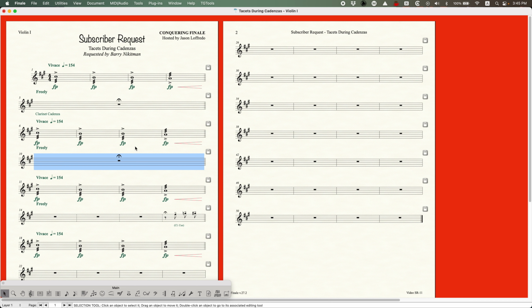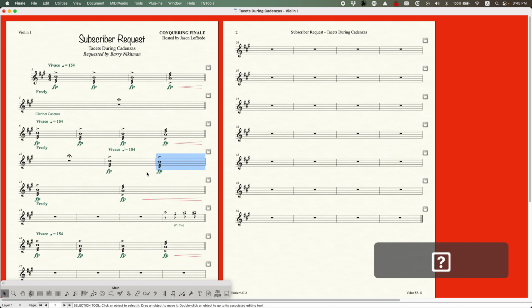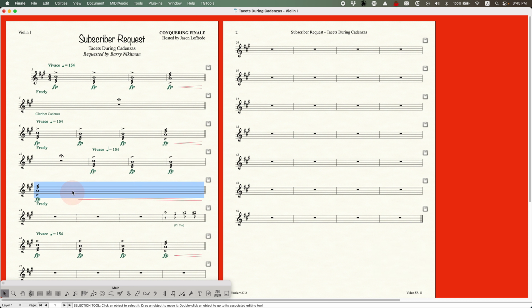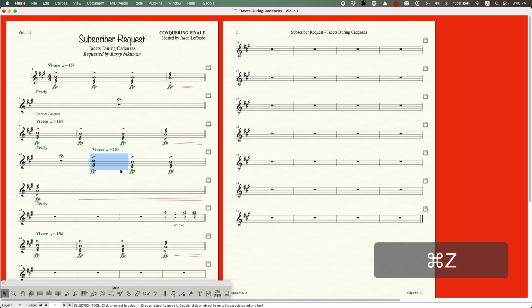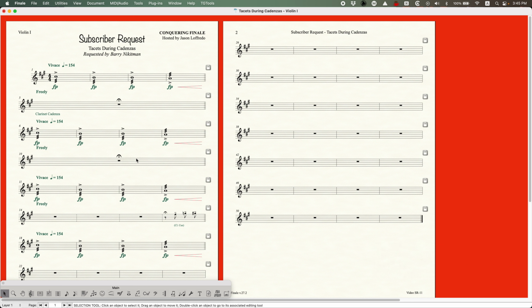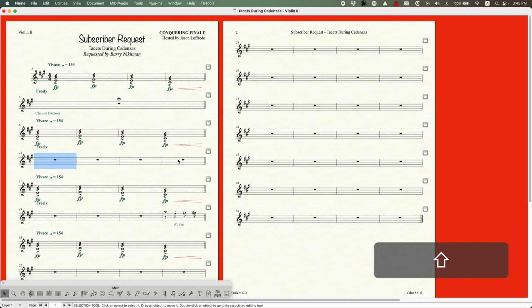The nice thing about this and why I like this method is because the position of this is really stable within this measure. In other words, if I were to put more measures on the system, that will stay centered, it will look perfect, even as if it was just a regular measure, with the bar rest and the fermata. So that's kind of why I like this method in using the multi-measure rest. And of course, you do have to repeat this for all of your instruments.